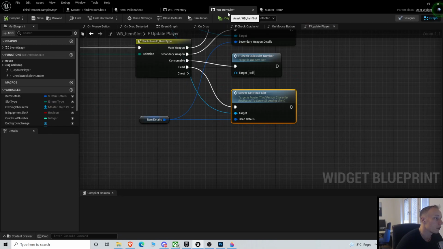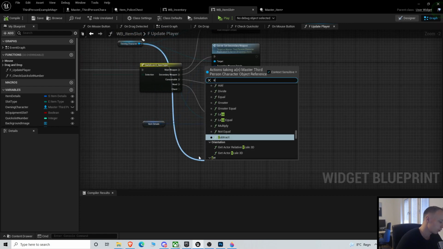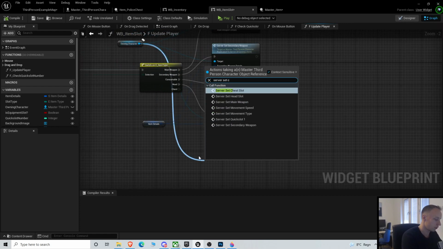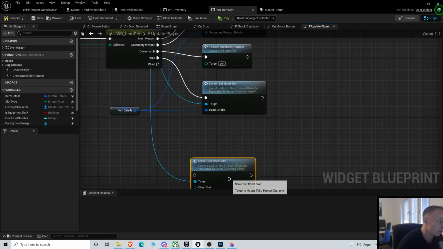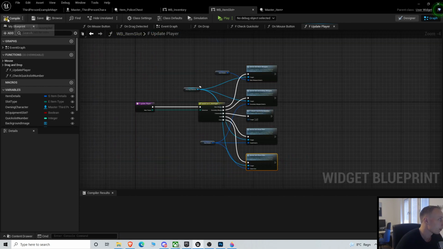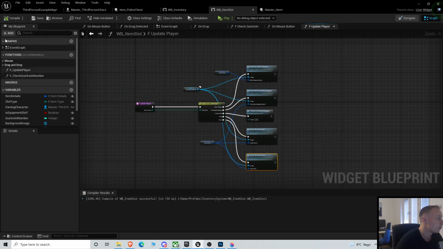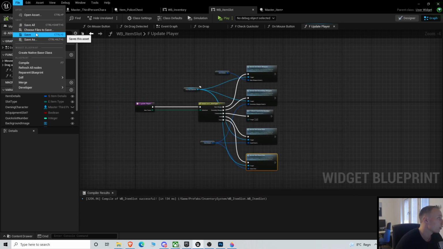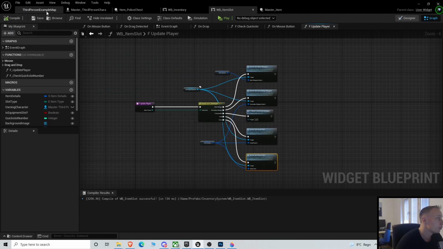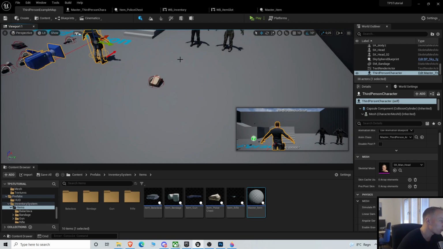So now in the drop slot from the chest, we need to server set chest. And drag the details in. Save all. File, save all. Don't forget to save every now and then in case it crashes.